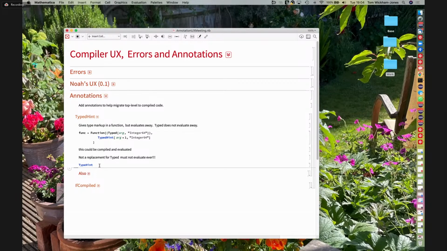And the reason that we have Typed in that second place, in the body. Well, this is a bad example. The reason that we have Typed inside the body right now is what? I mean, it can't always figure out the types. There might be cases where it's ambiguous. It really is hinting. Yeah, because the type is ambiguous. It is an example, Stephen. You've got an intermediary expression in the body there that's not part of the type signature. So it's not one of the input types, and it's not the output type of the type signature.